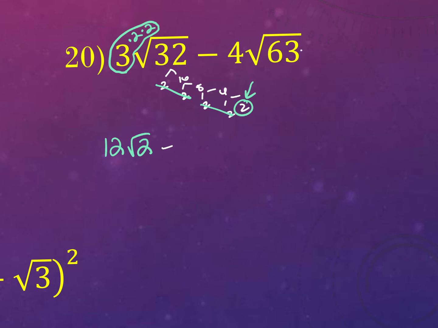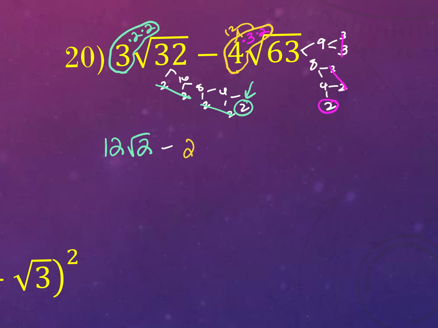Minus, and then I work this one out. So you could do 9 and 8. 9 is 3 and 3. 8 is 2 and 4. 2 and 2. You've got a pair of 3's, so that's going to come out on the front with the 4. You've got a pair of 2's, and that's going to come out on the front. The 2 left underneath is going to stay underneath my radical. So outside I've got 4 times 3, which is 12, times 2, which is 24. And then that 2 that's underneath the radical gives me the square root 2.